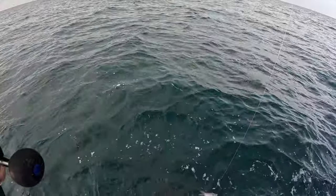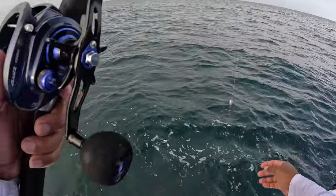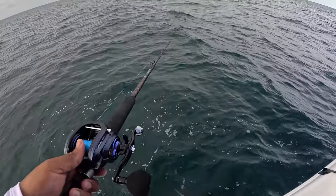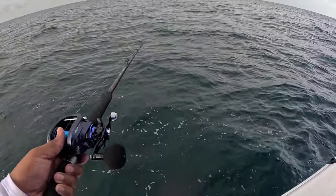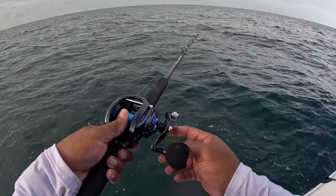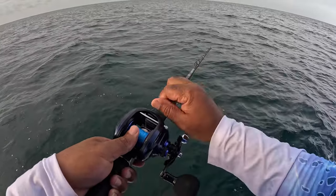Awesome. All right, sending back now to another piece of cut frozen mullet. Last time down, got me a nice little red grouper. The reel handled it with no problems. And basically the drag is not even 20% set. So I'm hoping for a bigger fish next time.